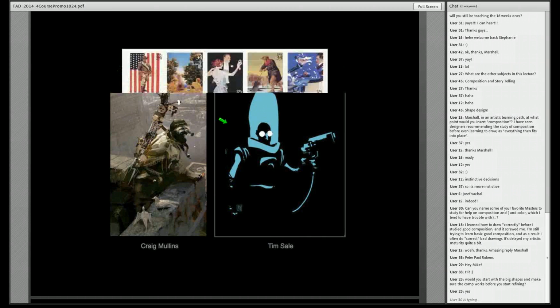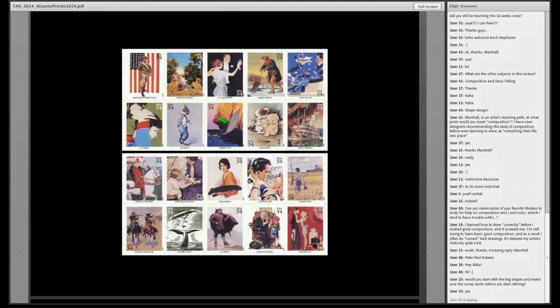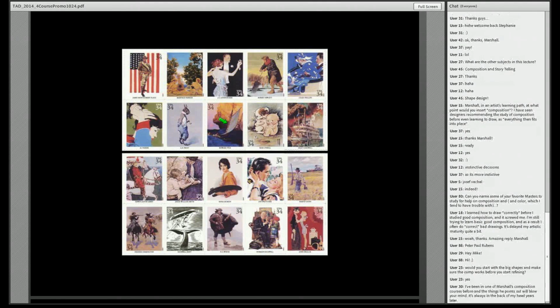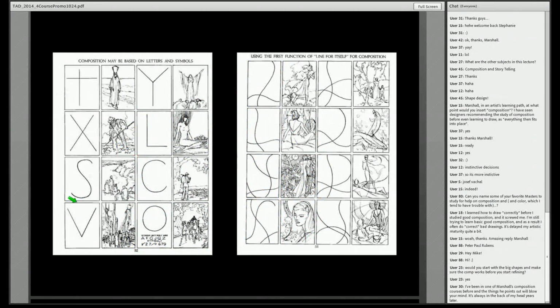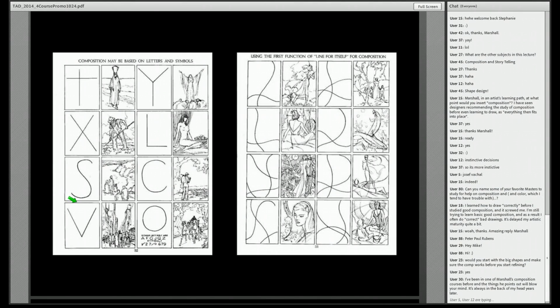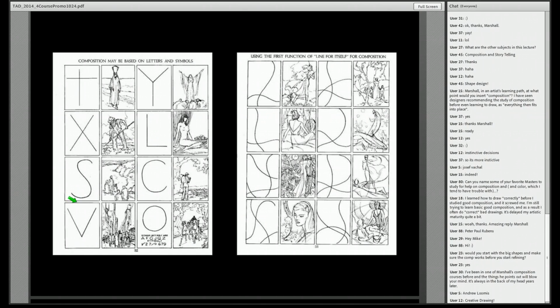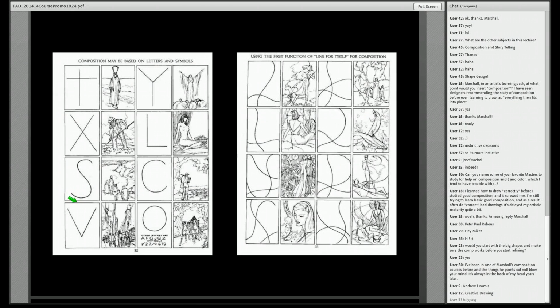Watch this. Beautiful little pictures. Many of them are big oil paintings. They work as little postage stamps. Now watch. Andrew Loomis, whom I should have credited on this, but let me write the name in here. Sorry, the name isn't on the slide. Andrew Loomis has one of the best books on picture making I know of. It's Creative Illustration. It's not the best book on composition, but it's a good book on composition. It's sound. It's just not the best.